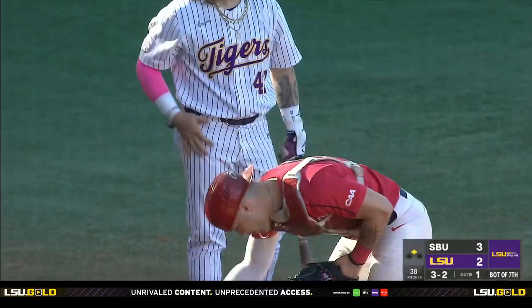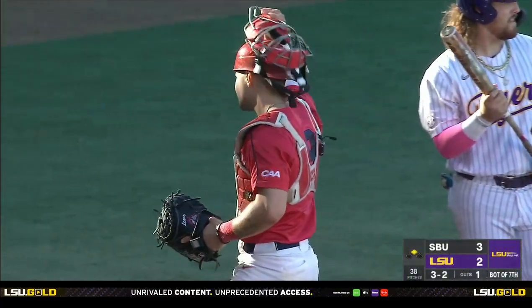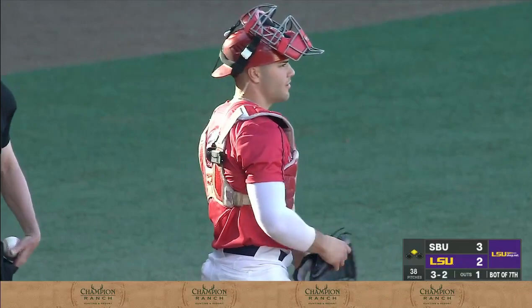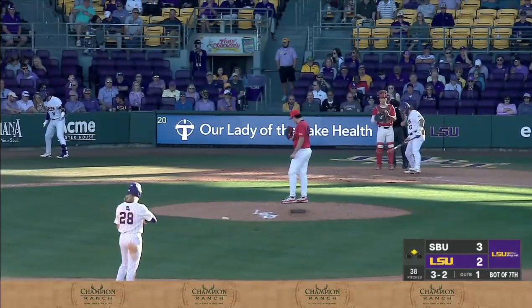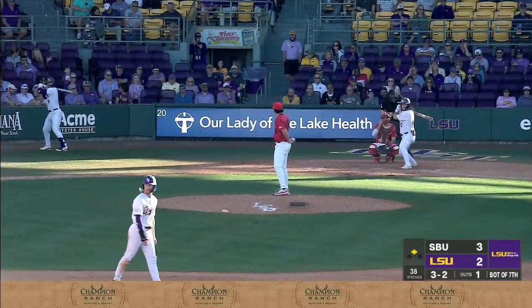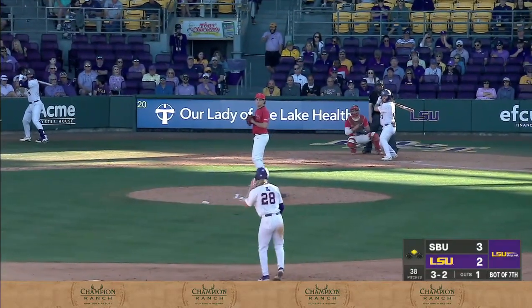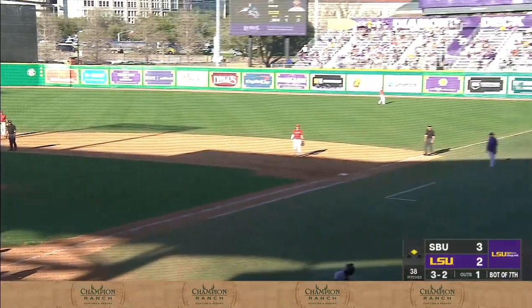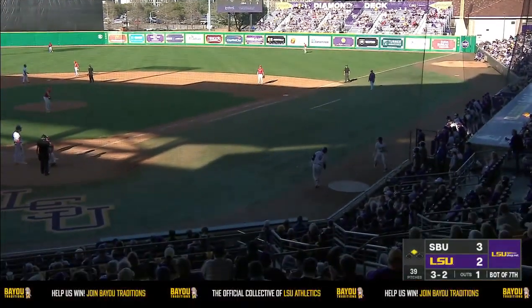So the Tigers get a little aggressive. Great heads-up play by Kling. Gets the potential tying run in scoring position here with just one out in the bottom of the 7th inning. Man, did he get to second base quick. Well, and that's what you got to do. You got to read that down angle. You've got to anticipate ball in the dirt, keep anticipating, and then when it happens, you got to react to what you see. Kling did that. 3-2, and White fouls it off to stay alive.